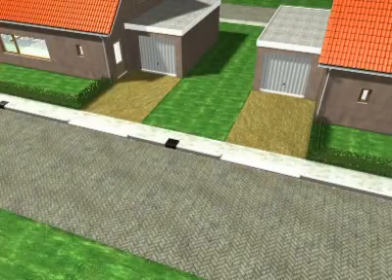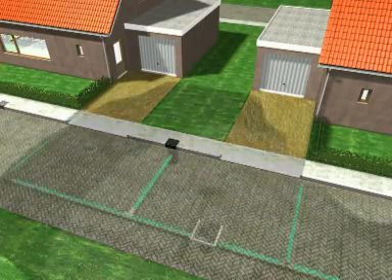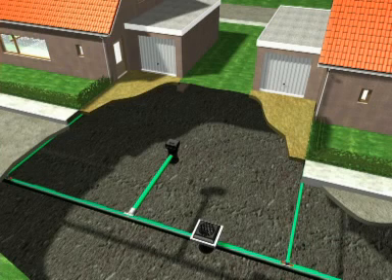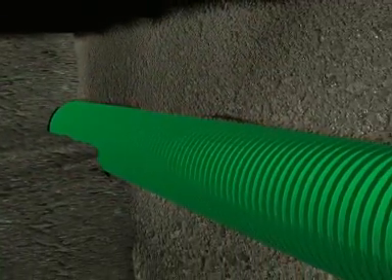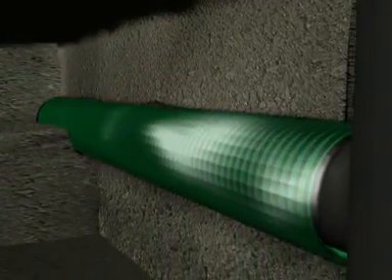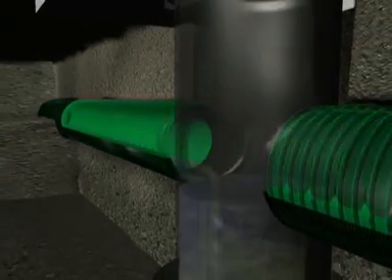In the case of collective infiltration, several buildings and/or gullies are connected to the same infiltration system. The IT sewage system consists of corrugated pipes wrapped in geotextiles and connected to sand chambers via inspection holes. The IT sewage system can be inspected and cleaned at those points.